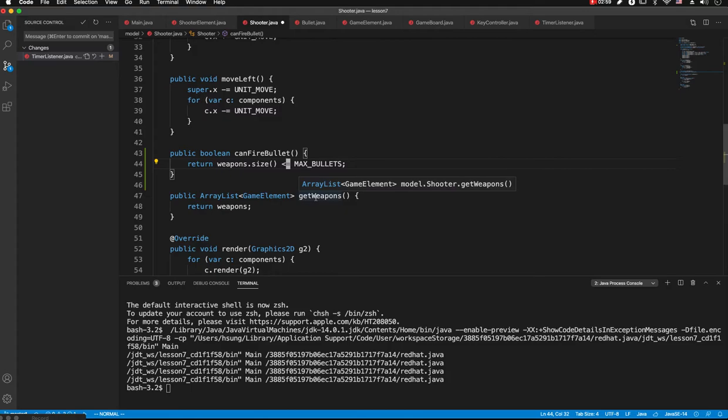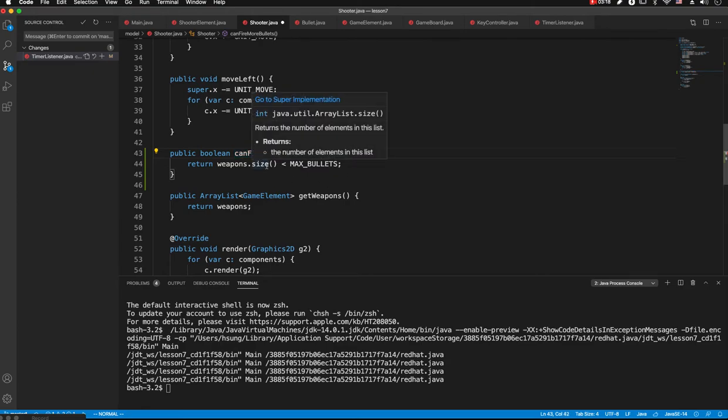It should be less than 3. When it becomes 3, you cannot fire anymore. canFireMoreBullets, that's a better name for that. So up to 2, you can fire more.